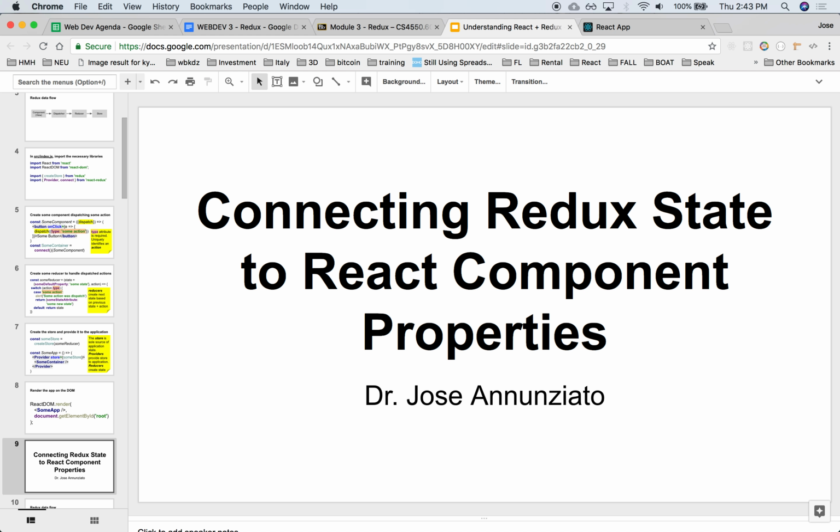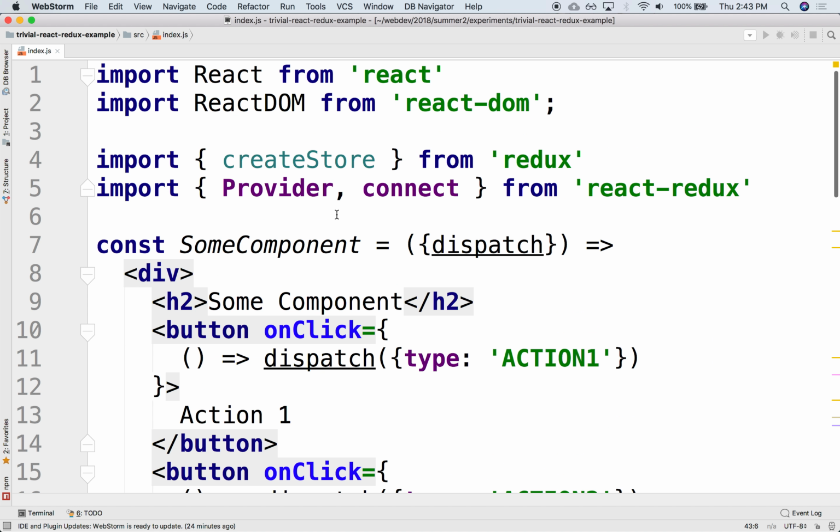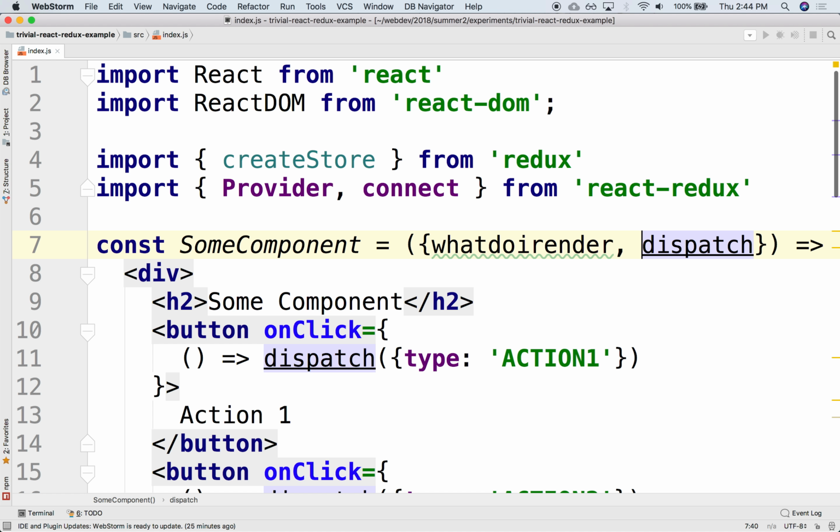All right. So the next thing is that now that we know that the events and actions are flowing from the component to the reducer, now let's look at the reducer actually doing something, like generating maybe a state that can be actually rendered. Yes? All right, so let's take a look at that. Basically what we need to do is that because these components are now going to be stateless, meaning they're not maintaining any state whatsoever, they need to be told what to render. What do I render? Somebody has to pass it the data, saying, hey, this is what you need to render. Because it has no idea what to render.